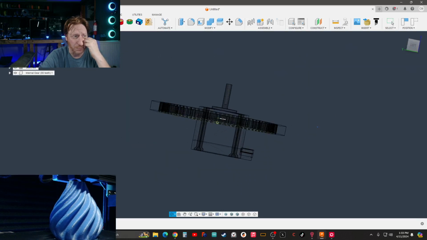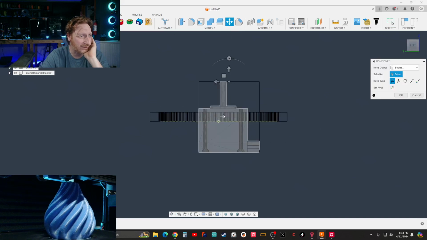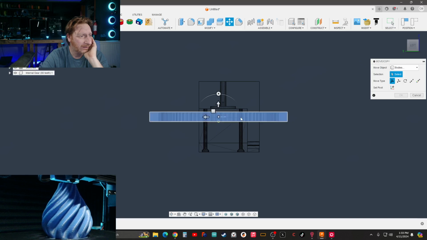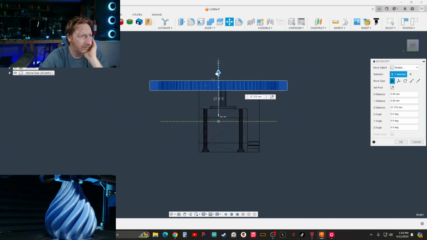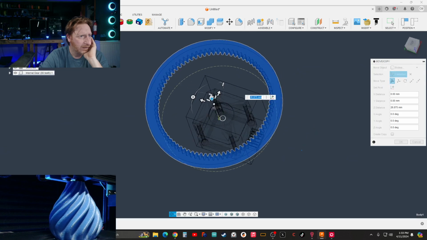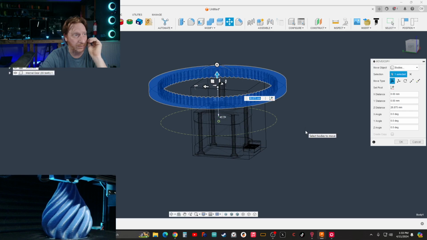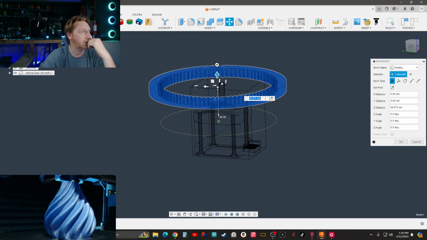We actually have to do math on these sun gears, though. But I don't really want to because I'm lazy to do that. What is this? 8 millimeters? Yeah, 8 millimeters. We should probably make it thicker, to be honest with you. So let's do that.